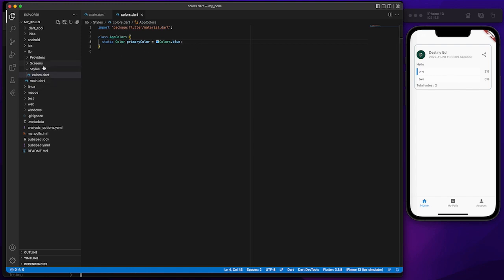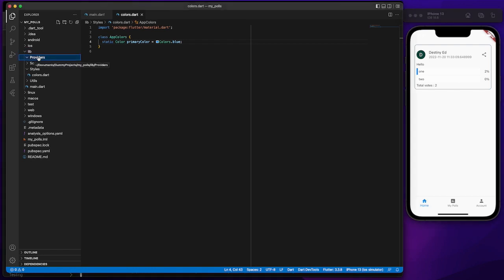The next thing we're going to do now is to create a utils directory. This utils directory is just going to hold all our utilities and everything that is needed, even the router and all those things. We are also going to create a widgets directory, in case you want to have some custom widgets. But I think this app has no custom widget so far, so we are just going to omit that. If you have custom widgets, like a custom button and all that, you can just put them inside the widgets directory.